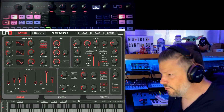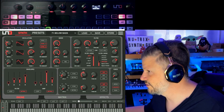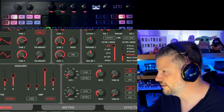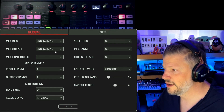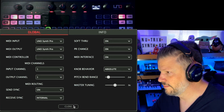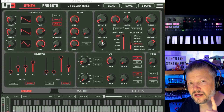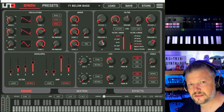The editor doesn't add new features in a way — it's just showing you everything. The first time you load it up, it basically tells you to load the factory bank that is inside the synth. Now they're linked via USB in and out. I didn't have to set anything at all; the input and output are automatically the UNO Synth Pro. It works right away and everything works by default. If you want to find the firmware update or the Pro editor, these are in your iKey Multimedia account — you need to register your UNO Synth Pro and then you have access to these downloads.